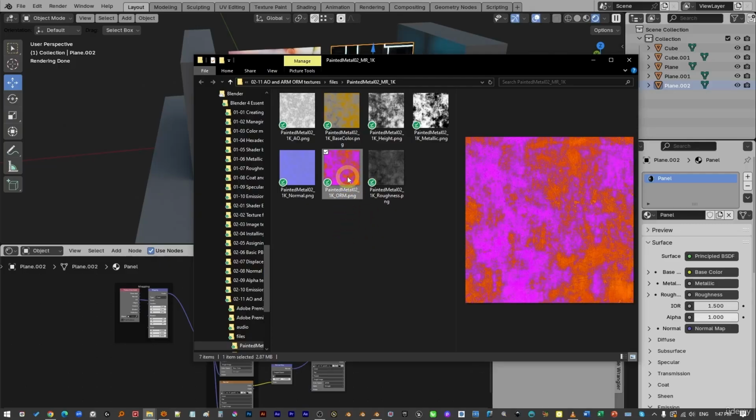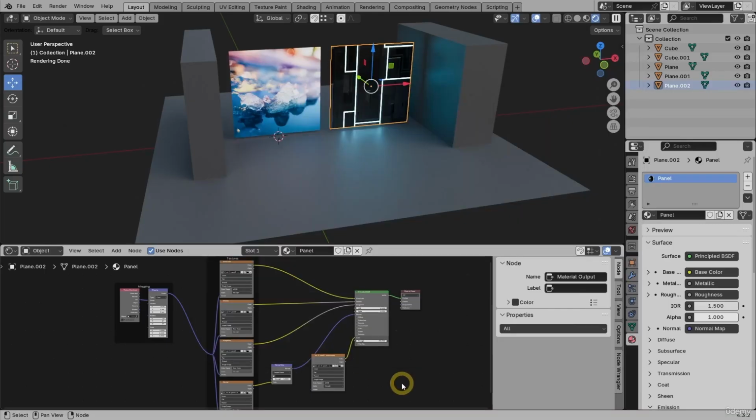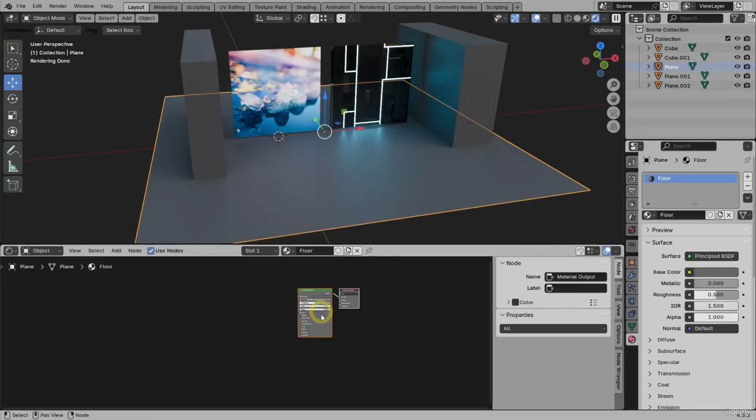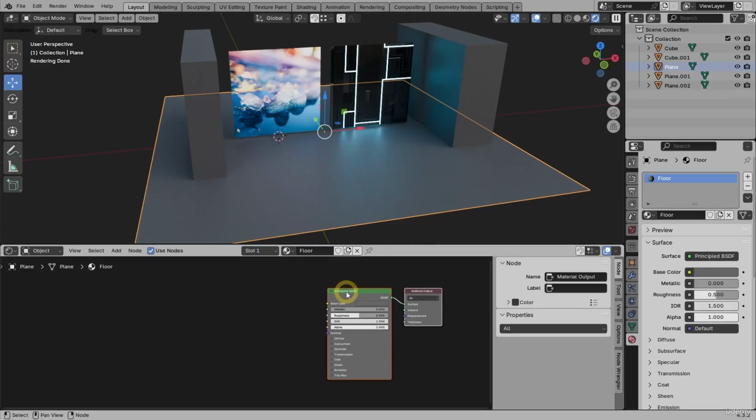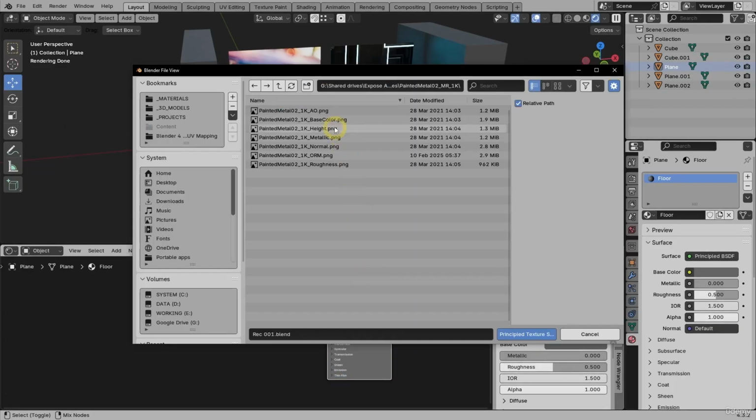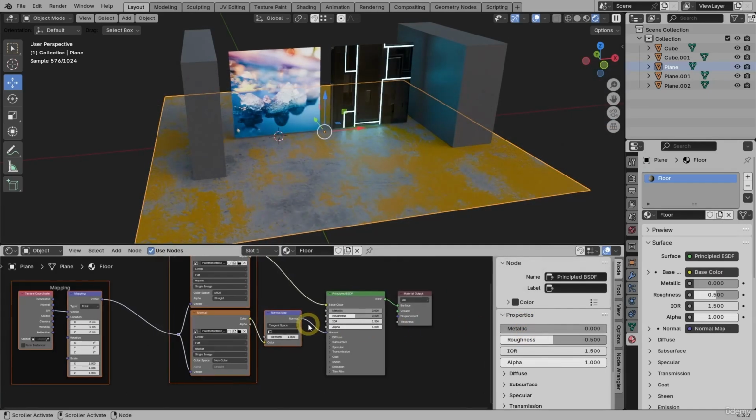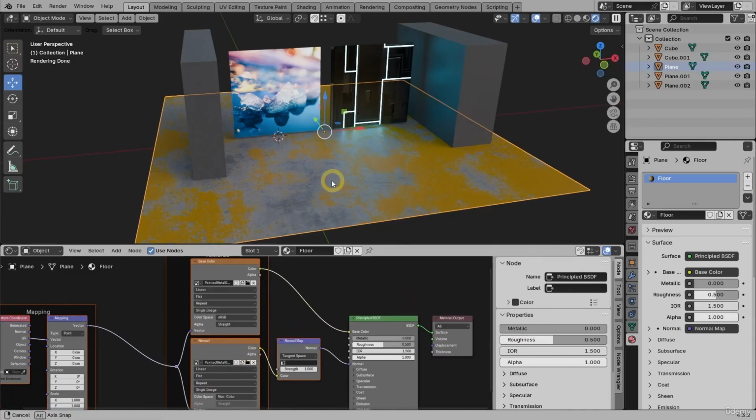Now, because the ORM texture does not contain any albedo and normal map information, we still need to use these textures in different image texture nodes. And for this, we can still use the Node Wrangler add-on. So let's start with these two textures first. We want to use the floor plan object for this, so make sure it is selected. Then select the Principled BSDF node, then press Shift-Ctrl-T. Select only the color and the normal textures. You can try selecting the ARM texture also, but it will get ignored. Click this button to confirm. Alright. We now have the color and the normal map assigned.